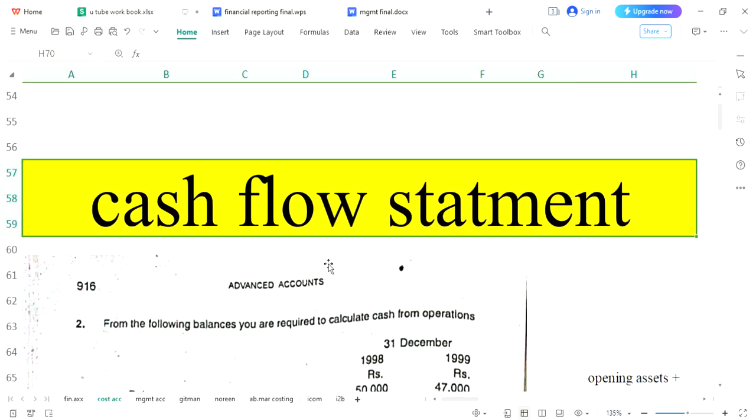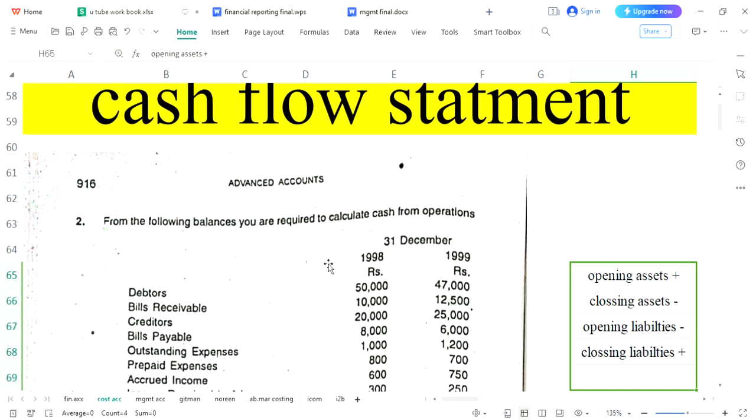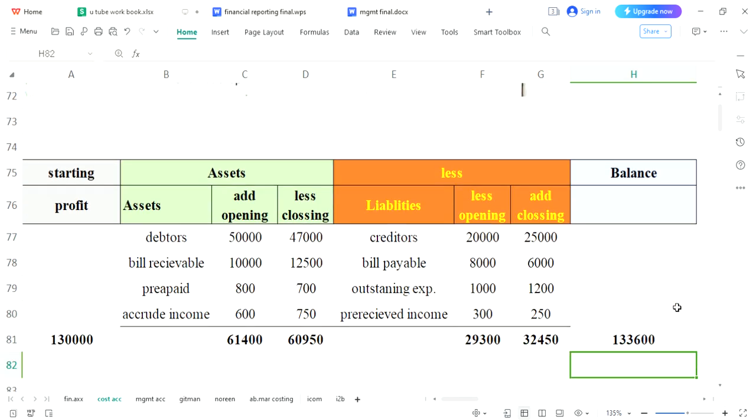You can see 133,600. So it's better to please remember these signs, very important, and I will be asking the logic why opening assets are added, why closing assets are subtracted. This would be discussed again, but anyhow, this was your question number 2 and we have solved it. This is your proforma. It depends upon you how neat and clean you will perform this question in your paper, and as well your home assignment. We will see how you will take practice of these questions. So question number 2 is ended.